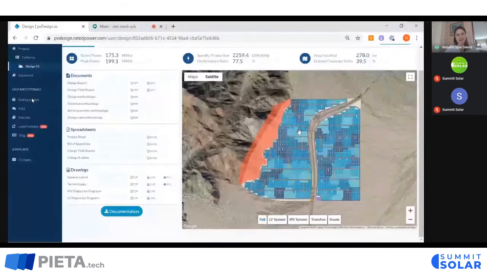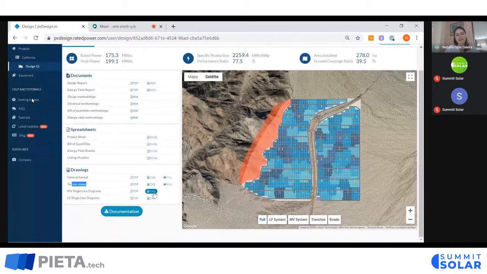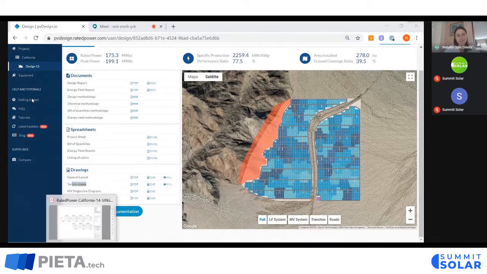We get to the end of the software, so bear with me a bit more. Then we will have the terrain slopes as we saw before, and finally the SLDs in PDF or CAD. I want to repeat again that all documentation is editable and is available in Portuguese. So let's open a single line diagram for you to see.